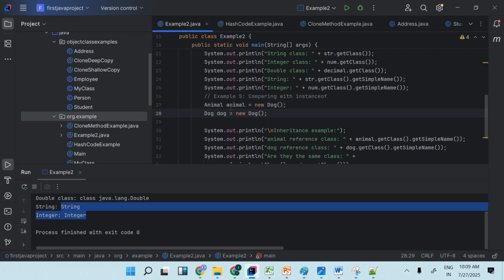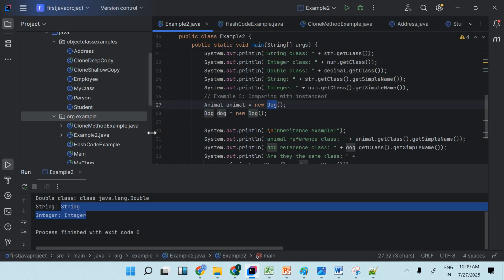That means here Animal type is a reference and Dog is an object. Here also Dog is a reference and Dog is an object. So we have to understand the type here, right? Inside Animal it is storing the Dog object, and inside Dog it is also storing the Dog object. It is fine because it supports runtime polymorphism, where the parent reference, Animal, can hold the child object, right?